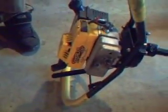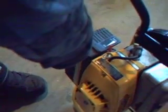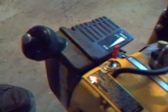And this is a Jiffy Stealth right here. Good machine. Runs good. Couple pulls, starts right up. And then you've got your little gasket to let the air out. Just open it up when you're going to start it. Then you turn your switch on, put the choke on, then decompression if you're a wimp. If you're not, pull it over like that, and turn it off like that when you're done.